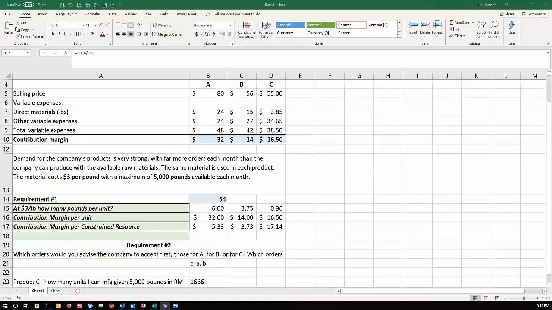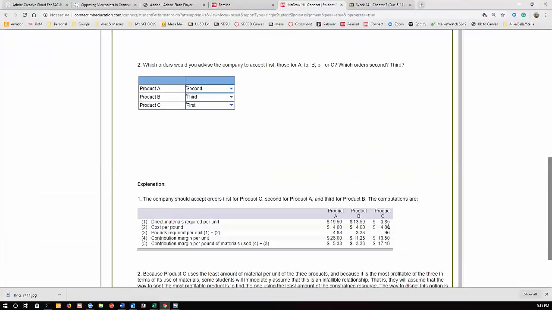The real difference is the direct materials price is much lower than the other ones, and it's actually lower than the required material price. Remind me what chapter and what number this is. All right, 55, 385, and 30%. It'd be 17.14. They say that's okay. We're just going over $4 per direct pound, 0.96, contribution margin 16.50. They said it's 17.19. I'm going to do it on a regular calculator. It says 17.14. Well, on my regular calculator, it says 17.75.